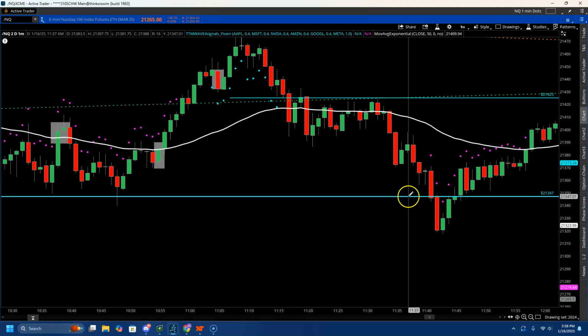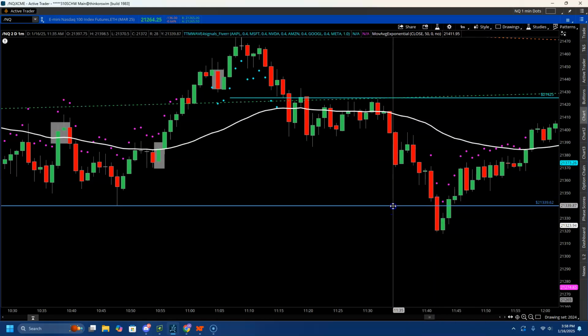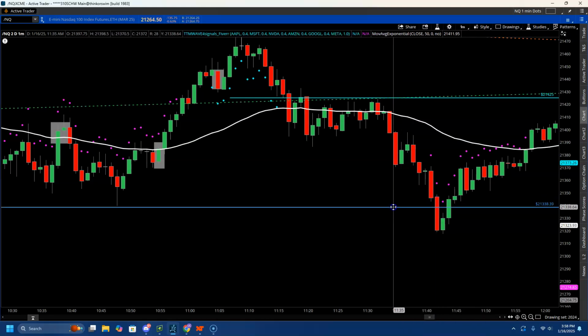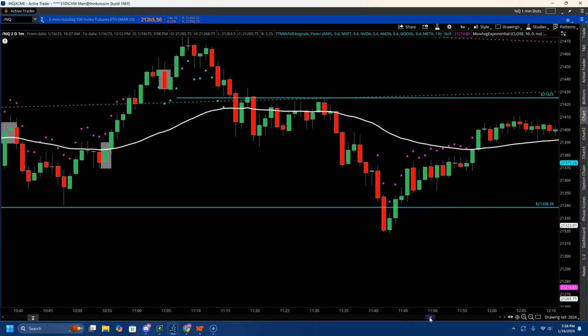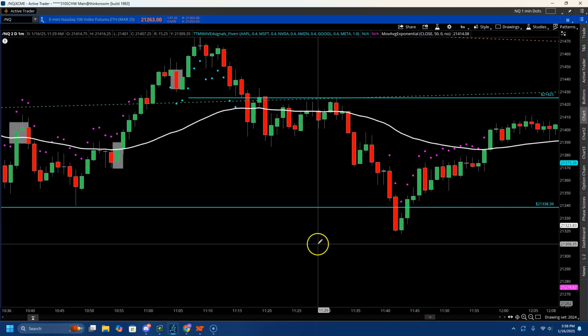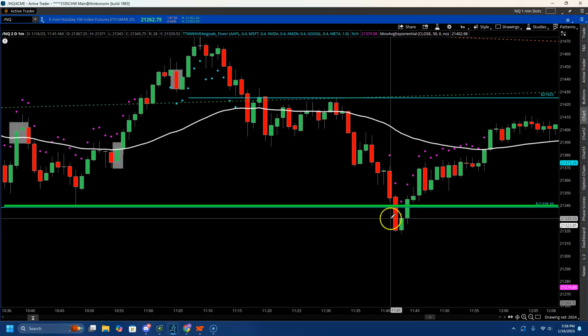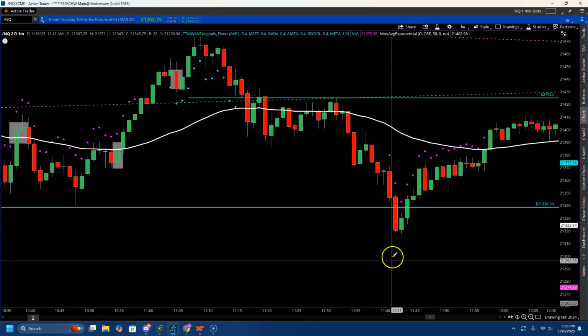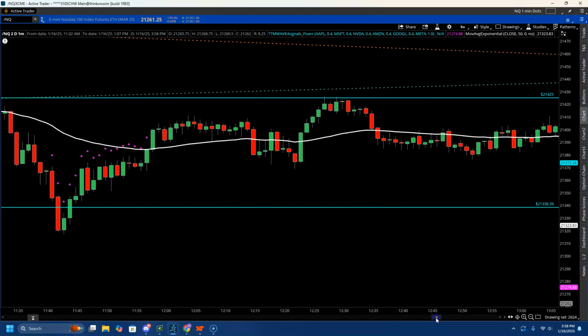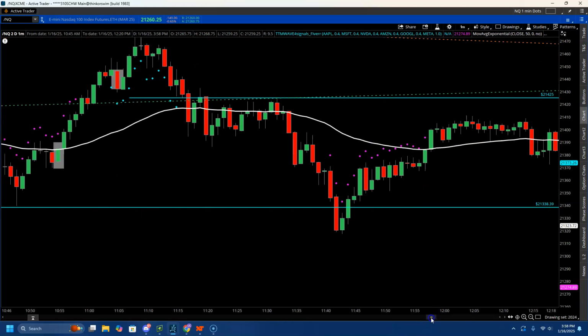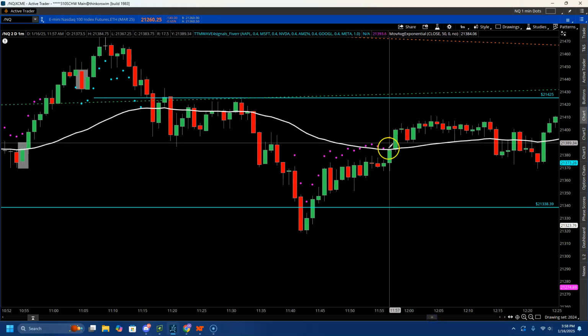Then we did not take a short here. The reason was this was the support level right there. I put that in the live chat box, that the reason I did not trade was this was the support level, so I was expecting a bounce, but had you taken it, it would have been a stop. Going forward, the next one, I did end up taking this short right there. This was a stop right here at 1158, okay?